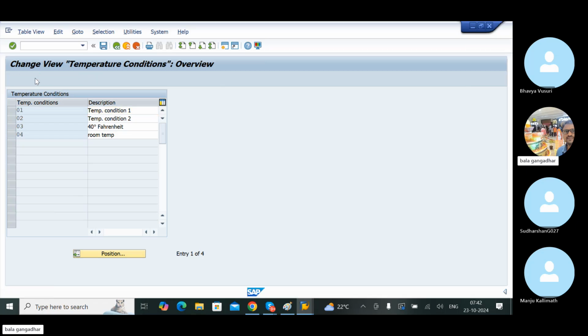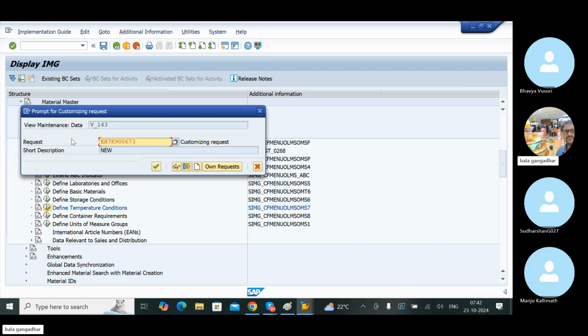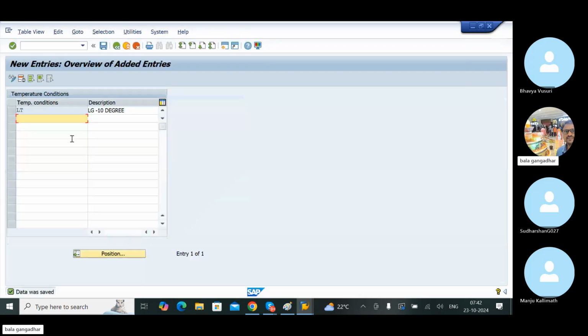This is the new entry, LT, LG, minus 10 degrees centigrade. Example, I am creating, but here we are not using degrees, because we are using iron material. Project to project it will vary. You need not worry about all this data.